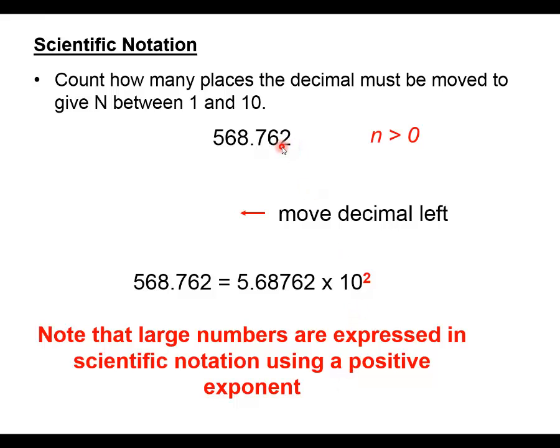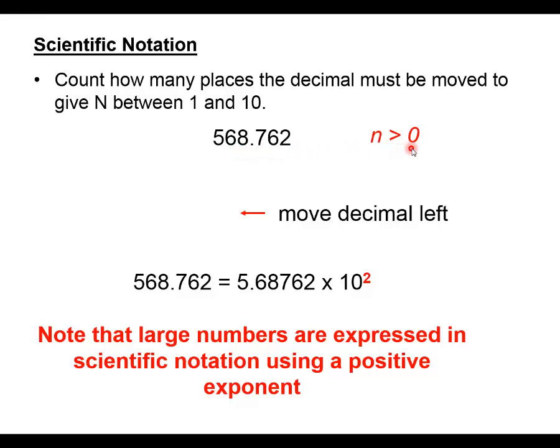Let's consider we have the number 568.762. This is not in proper scientific notation as written because the decimal point would need to be moved to the left 2 locations in order to have a value that's between 1 and 9 before the decimal point on the left hand side. Right now there's a value that's 568, much larger than our maximum of 9 that we set to the left of the decimal point.